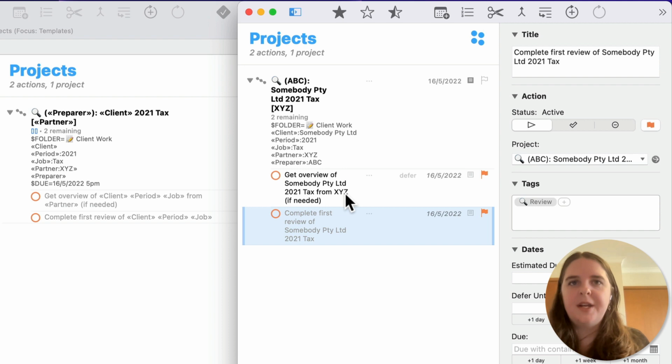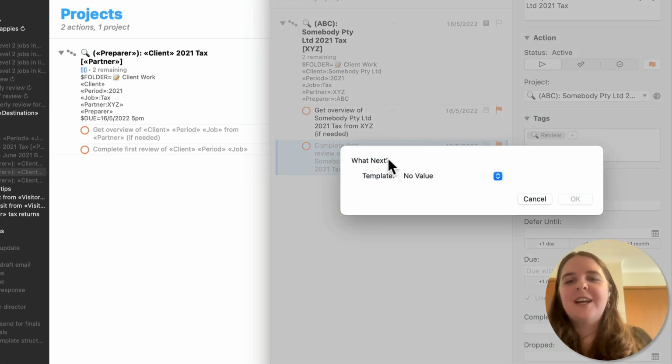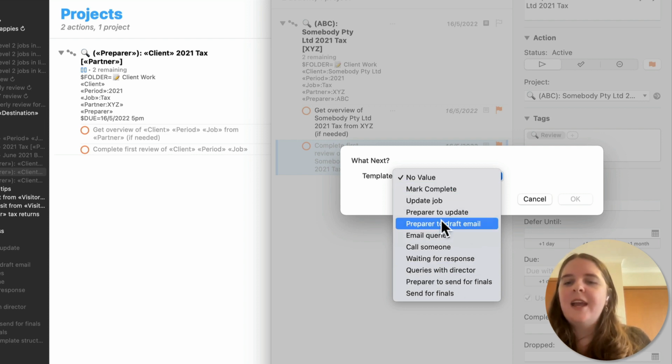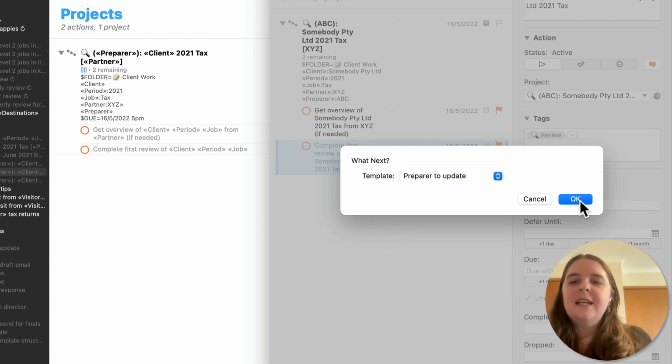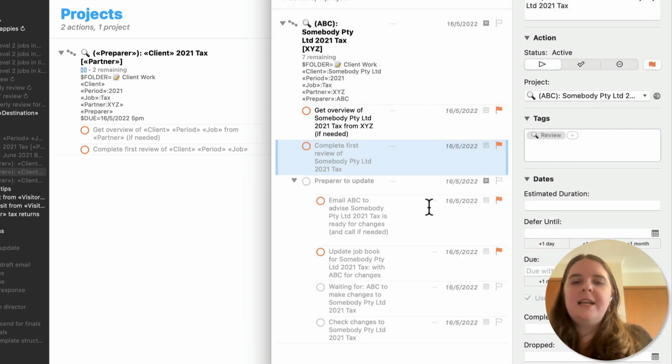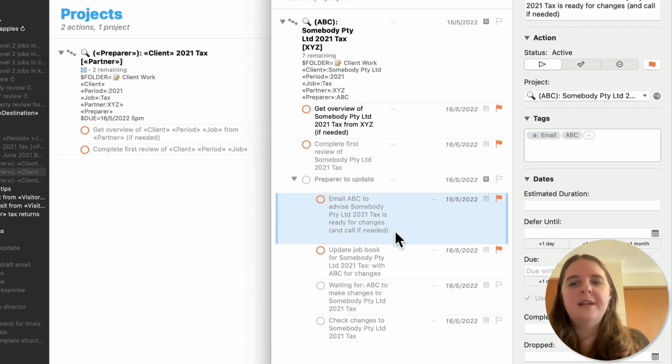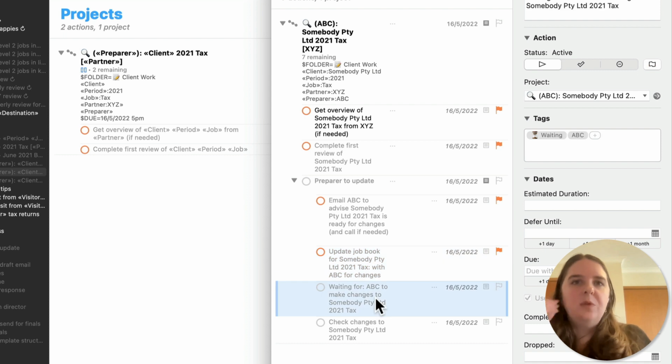So it wouldn't require any coding. I've gone a little bit over the top and added some coding in because I can't help myself, but it would be achievable anyway. So if I hit that keyboard shortcut, I can say what's next. Again, I've got another list of templates that I can choose from, and I can say I need the preparer to update this. It will then add that template here as a task, and it will use all of that same information in populating all of those variables. So I don't need to enter it again, which obviously would be fairly onerous.